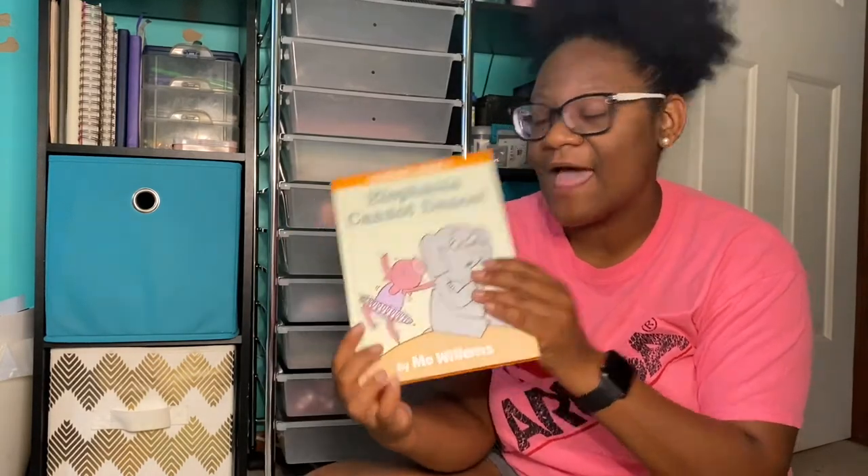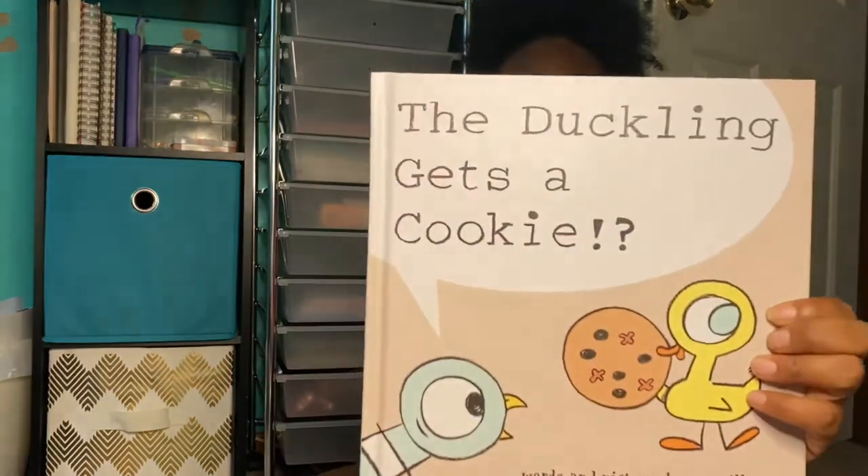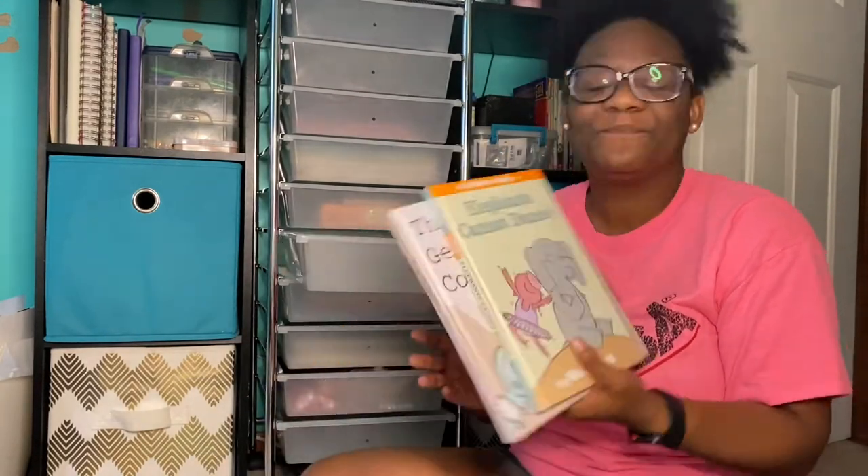From my friends Sophie and Carrie, I got two Mo Willems books. I'm trying to build up my Mo Willems collection — I have about three Elephant and Piggy books and maybe two Pigeon books, so I need more. They got me Elephants Can't Dance — my kids die laughing when I read Elephant and Piggy — and The Duckling Gets a Cookie. Thank you so much, Carrie and Sophie, I love you guys!